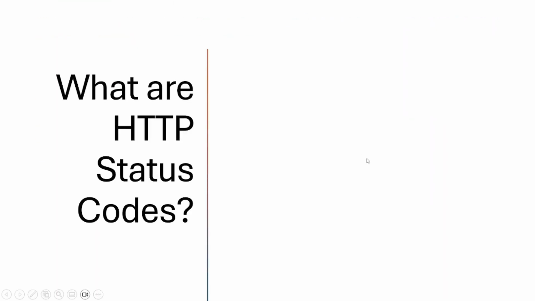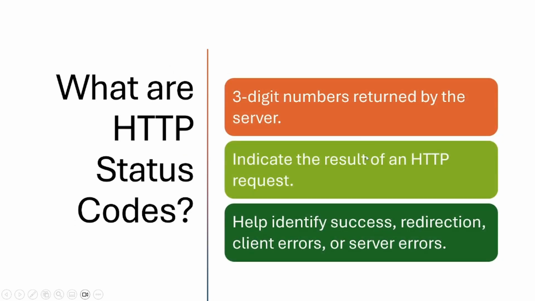Next comes the definition of HTTP status codes. So we have already seen in our previous videos that a client sends a request to the server and the server gives back the response. So the question is how does the client know if the request was successful or if something went wrong? That's where HTTP status codes come in. HTTP status codes are response codes sent by the server to indicate the result of the client's request. Whenever a client sends a request, the server responds back with an HTTP status code with a message.